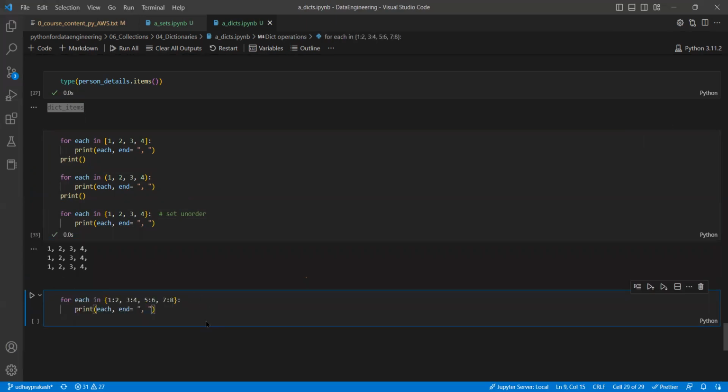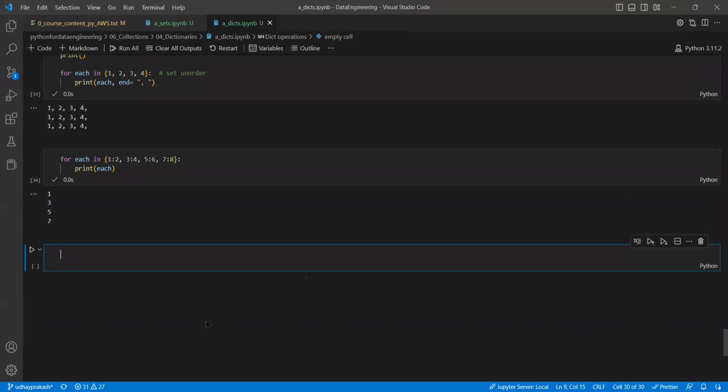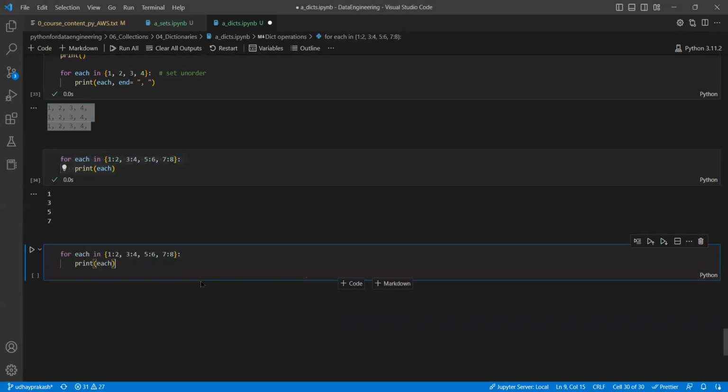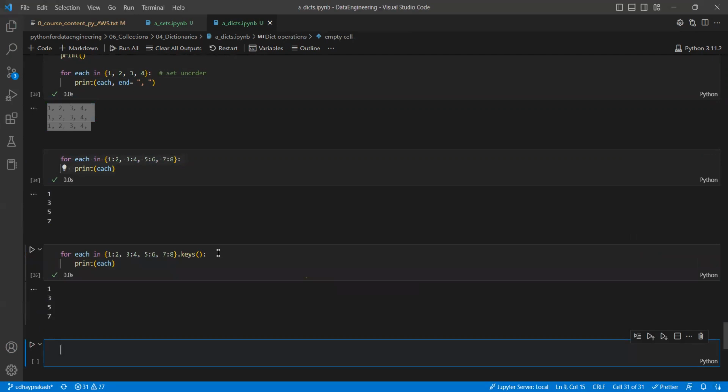Whereas for a dictionary, this is very interesting. Each time I want to print, without a new line, did you see what's happening? By default, when you're printing, you are not getting all the values. You are getting 1, 3, 5, 7. What is this? It is the same as getting the keys. If you observe carefully, if I loop over a dictionary or dictionary dot keys, it will do the same thing. I can define a dictionary outside and ask dot keys, or directly.